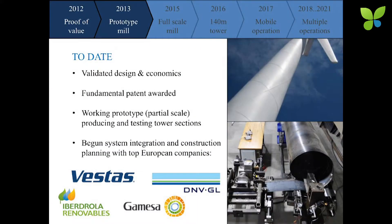Where we're at: we've developed the design, validated the economics, and built the first small-scale implementation of the manufacturing process. We're doing structural testing now — the first samples just came back and we're exceeding Eurocode class A, excellent quality for buckling strength. We've begun detailed integration for full-scale systems, working with Vestas and DNV on integration with their three-megawatt platform, and with some of the other top European turbine manufacturers. We're also working with top developers including Iberdrola to plan these projects into their construction efforts and look at all integration issues associated with in-field production.